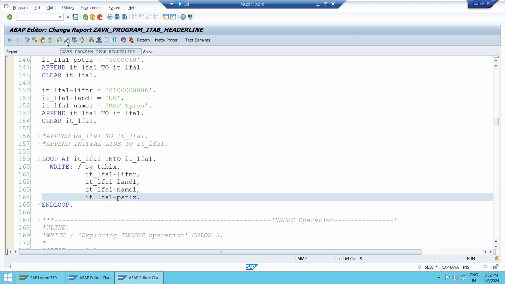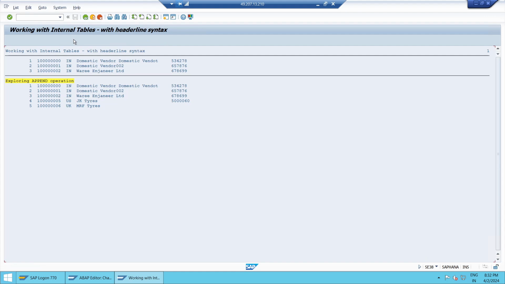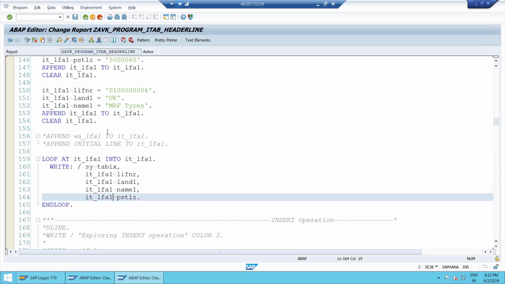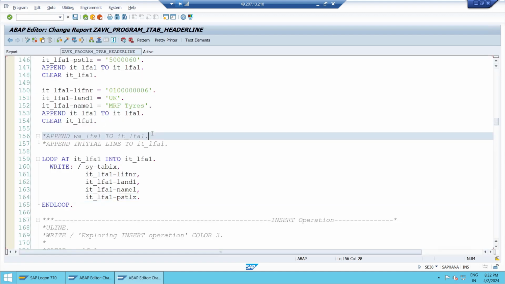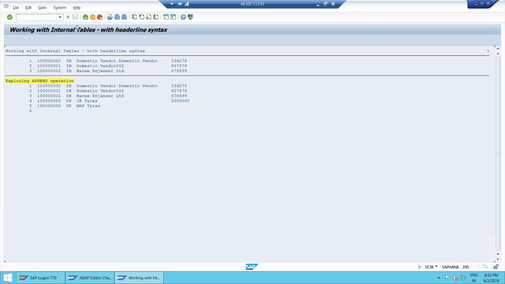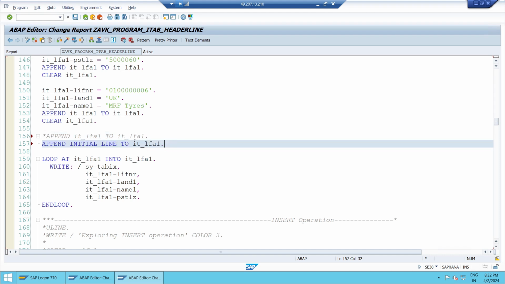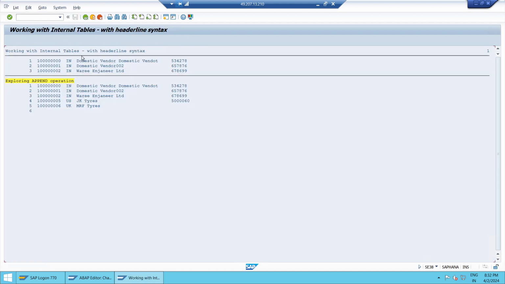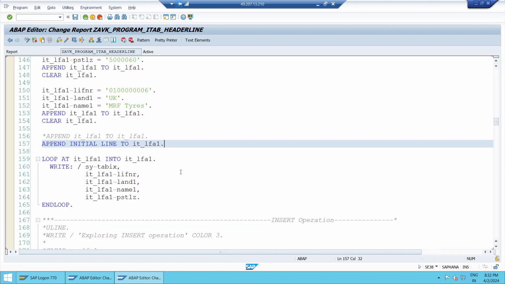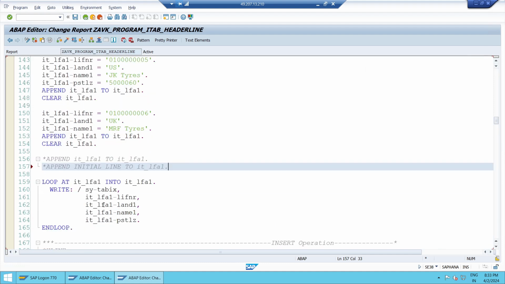So the append operation is over. Check after append: 1, 2, 3, 4 and 5 records we have successfully appended. Even after clear, you can append the blank value. When a blank value gets appended, you can do it by using APPEND INITIAL LINE TO header. Initial line is nothing but a blank value, which can be appended in another way. Okay, so this is all about your append syntaxes.